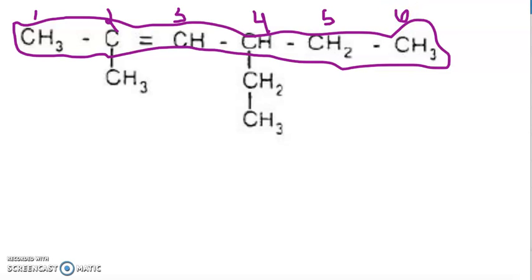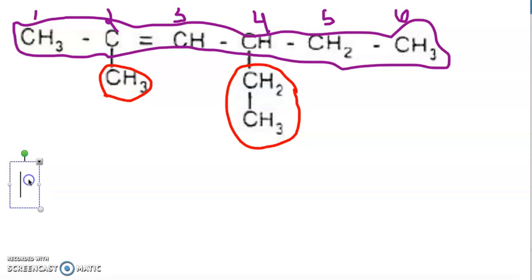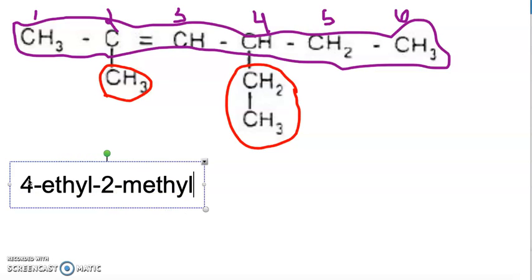Okay, so prefix wise, I have 2 things that need to go into my prefix, right? We have this here, which is a methyl, and we have this here. Because this one has 2 carbons, it's called ethyl. When we put these into the name, because we have a methyl and an ethyl, we have to put them in alphabetical order. Alphabetically, ethyl comes before methyl. So we're going to have 4-ethyl. That's telling us that at carbon number 4, we have our ethyl. Then we're going to have -2-methyl, again because dashes separate numbers from letters. There's no other side chain, so that's it for my prefix.